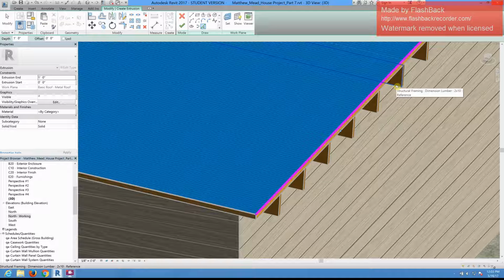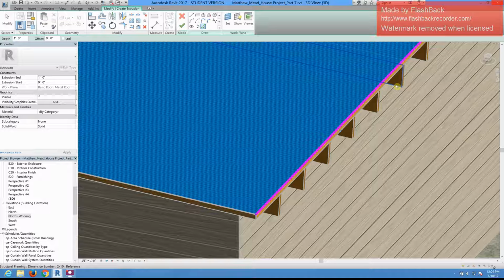And this is kind of a fine little detail that you may not be able to see on the screen. So what that profile is going to look like is like this. I just drew my bottom line, and I'm just going to draw the standing seam metal roof profile. Just for those of you who aren't familiar with some of these construction items, basically each of these metal pans is 1 foot. And they come in 18 inches, they come in 2 feet, you can get them whatever you want. But we're going to draw that profile that we want to use.